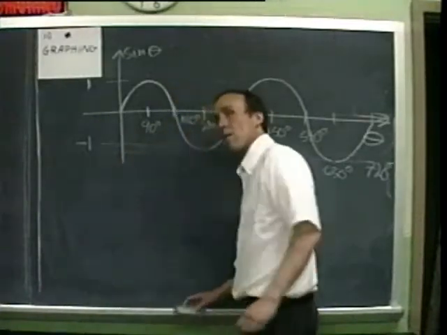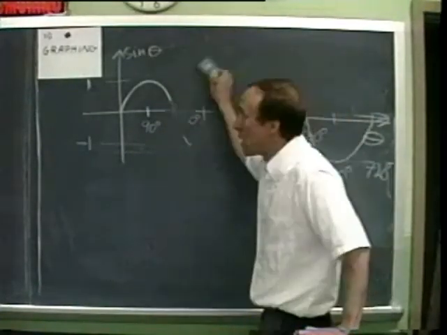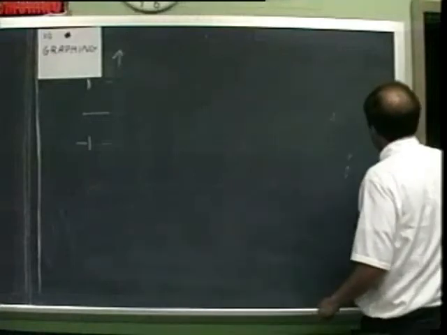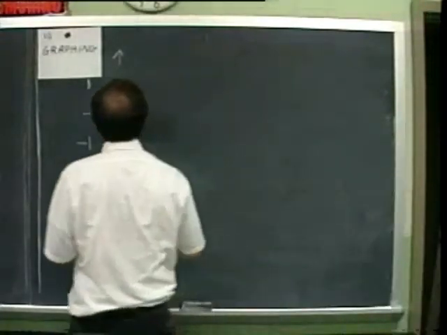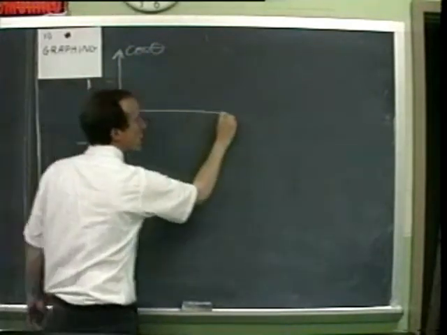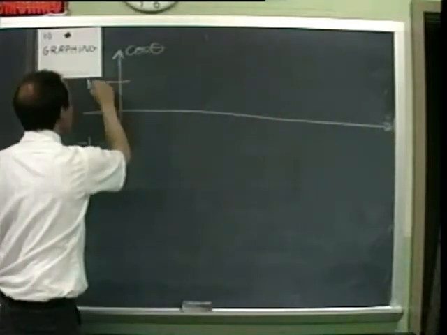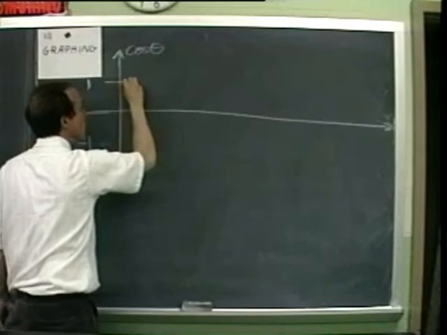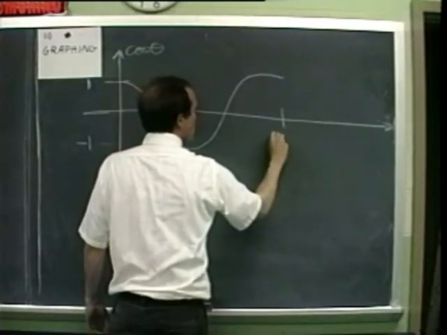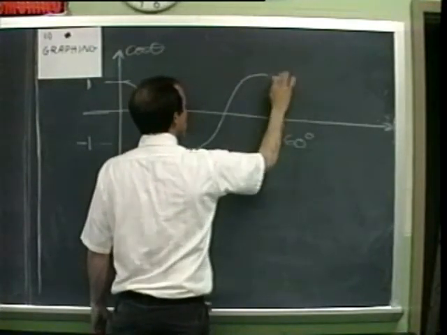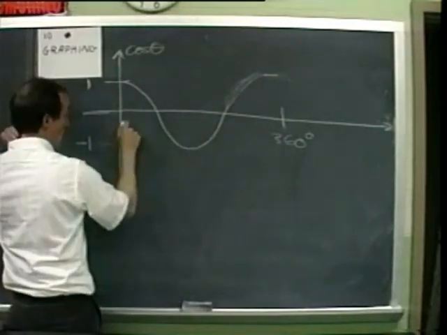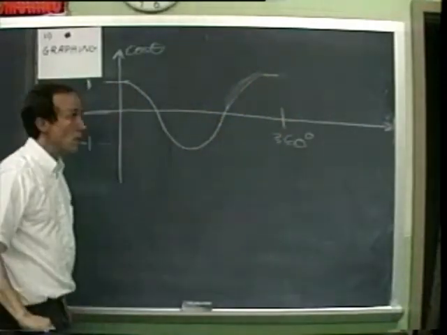Suppose I asked you to graph the cosine function from 0 degrees out to 360 degrees. The cosine of theta, for any angle theta, never gets bigger than 1 or smaller than -1, so we've got those same kinds of limits there. It starts out big. It starts out at 1. And in 360 degrees, it just completes the pattern, going back up to 1. Cosine of 360 is 1.